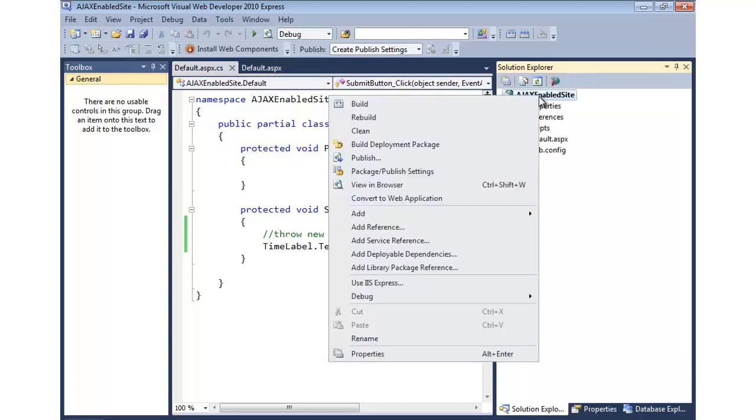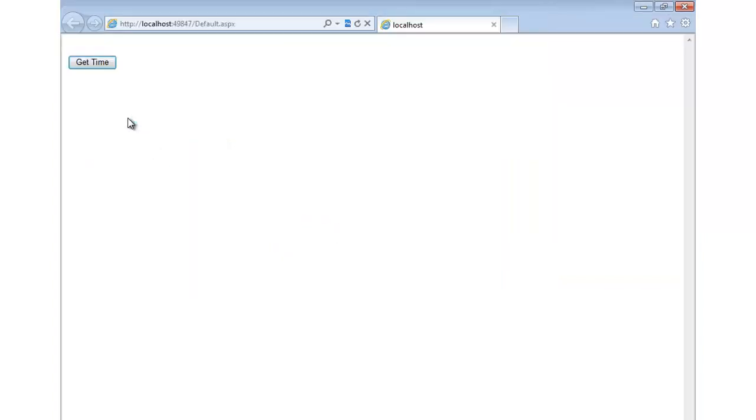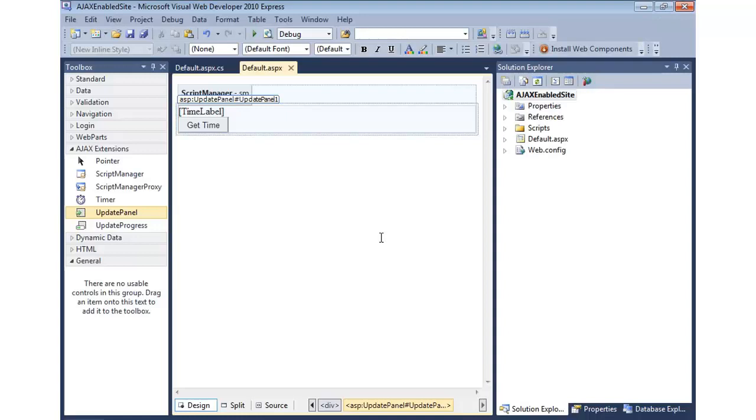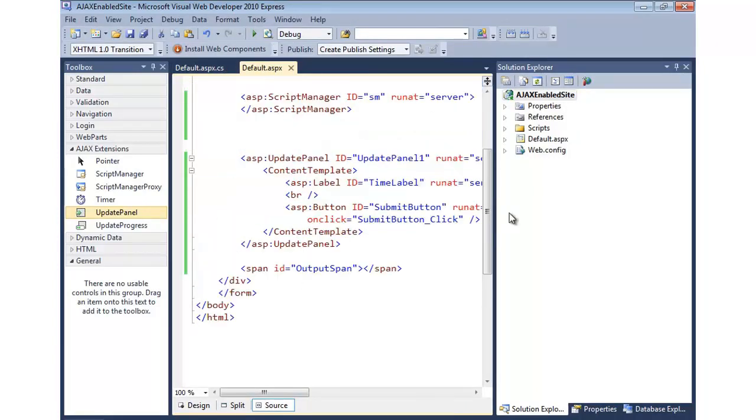And now everything should be back to normal. So let's run it one more time. Our AJAX call's made, and now we're working. So it's a really nice trick that if you're working with the update panel, you're not exactly sure what's going on, but you don't want to rip out the update panel and the script manager and all that from your HTML source, then that's what you can do to go in and enable it.